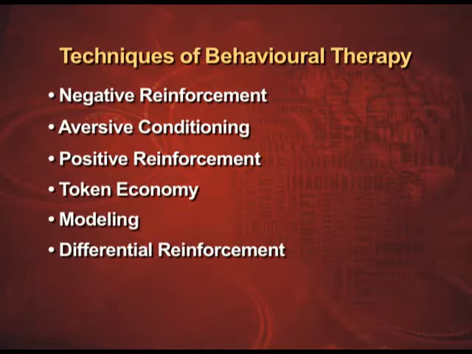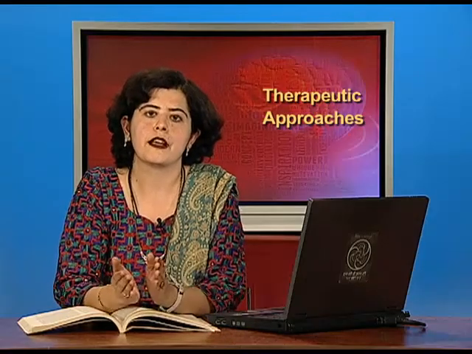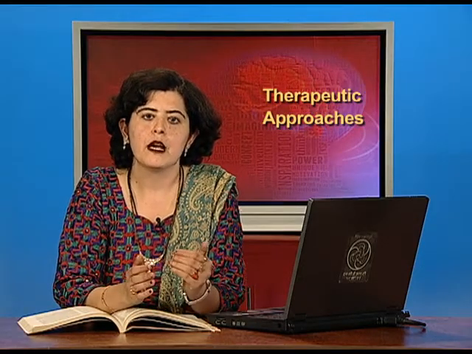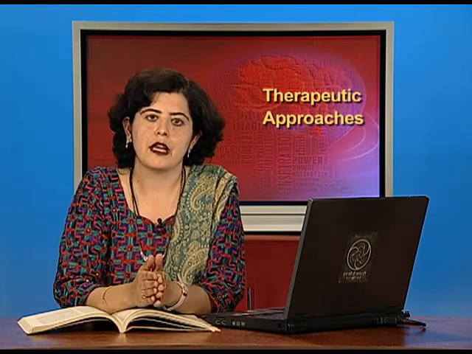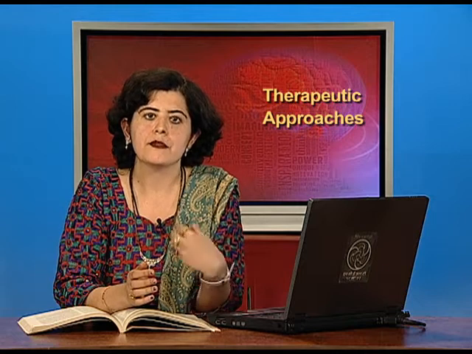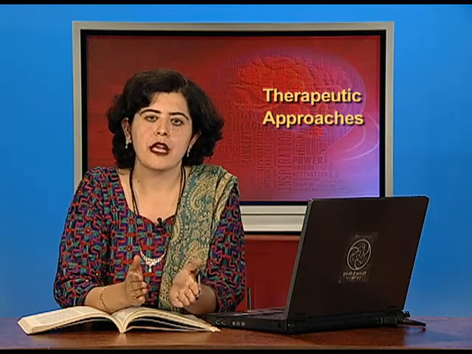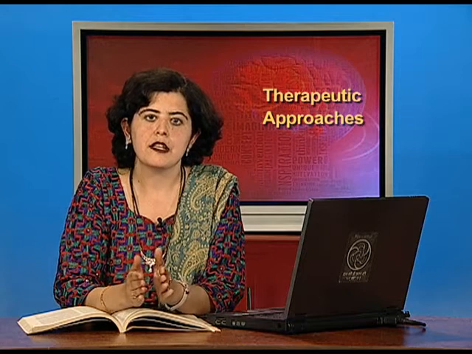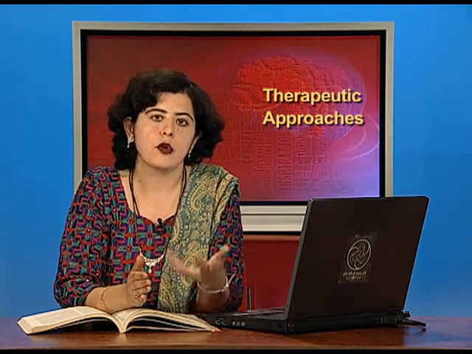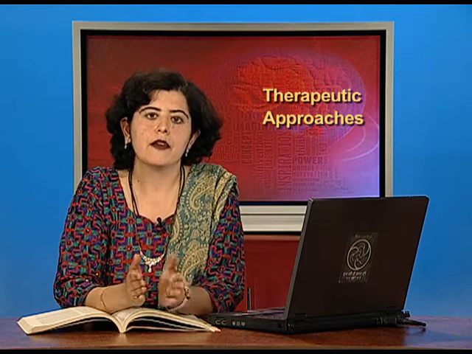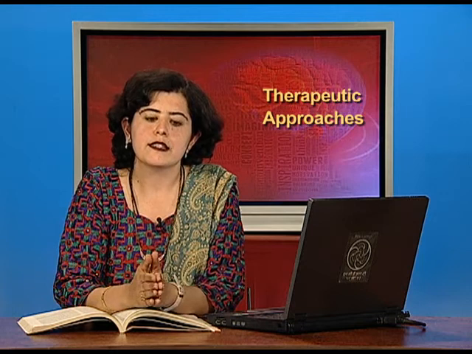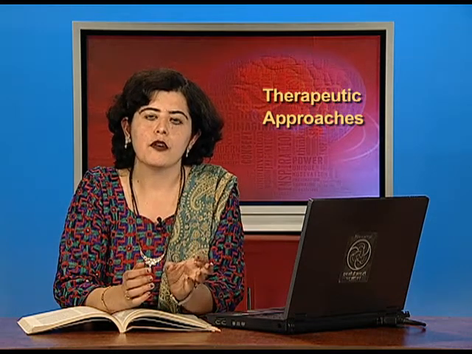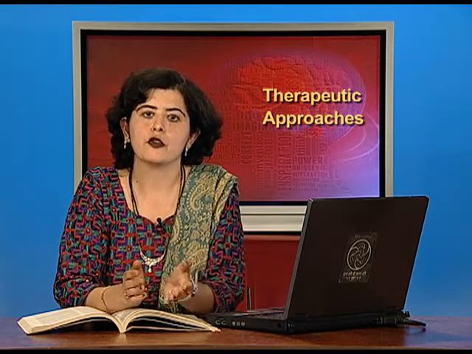Next we have is differential reinforcement. Now differential reinforcement is the use of both positive and negative reinforcement, which we have used earlier. Positively reinforcing a behavior and negatively reinforcing a behavior. So a desirable behavior is positively reinforced and a negative behavior is negatively reinforced. Similarly, we can also use ignorance for the unwanted behavior. The behavior we do not want the child to follow, we can teach it by ignoring that behavior. For instance, parents are taught to ignore when the child is sulking or crying or throwing temper tantrums.